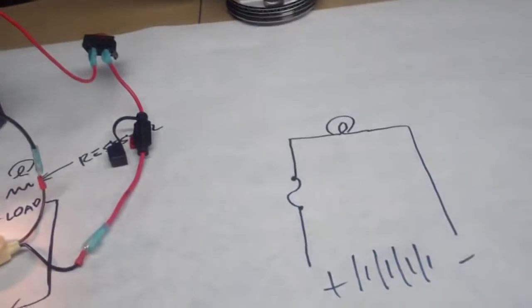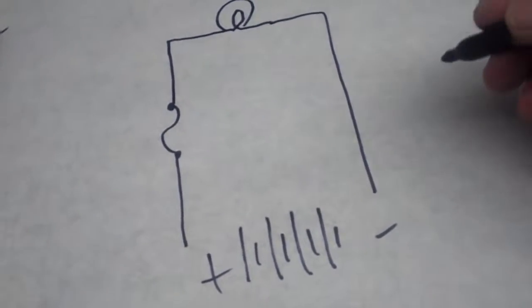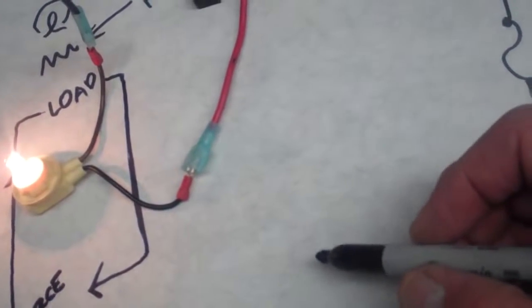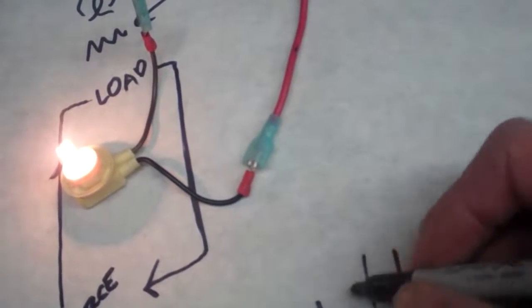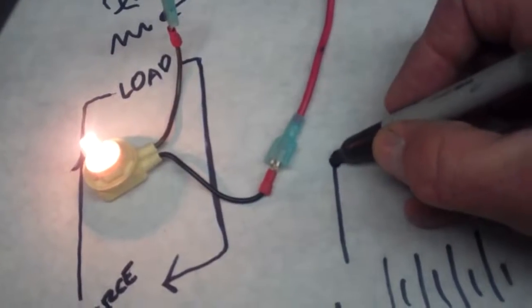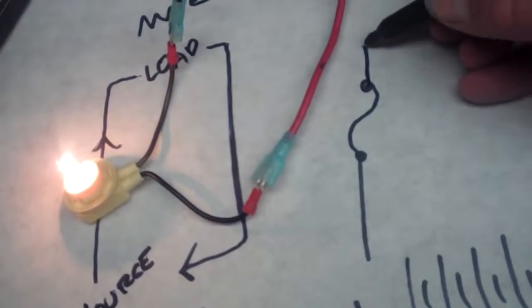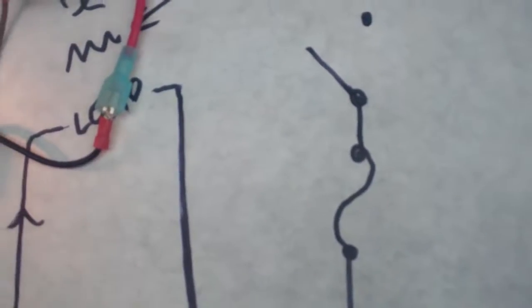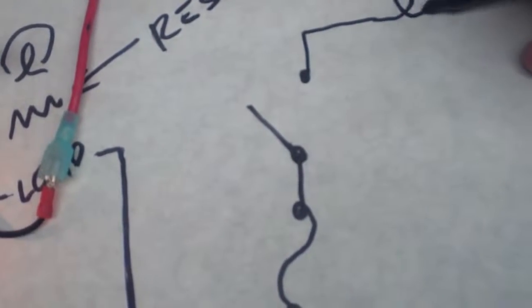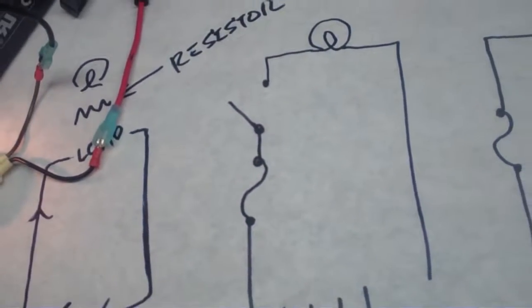So now this right here is the representation that we've had. And what we're going to do now is we're just going to draw out another one. We're going to add another circuit here. Negative. Positive. Come out of here. Got my fuse. Like that. Now I come up here. And I'm going to draw this symbol. Which is the symbol for a switch. Come up here to load. That's my bulb. Back to the... Okay.